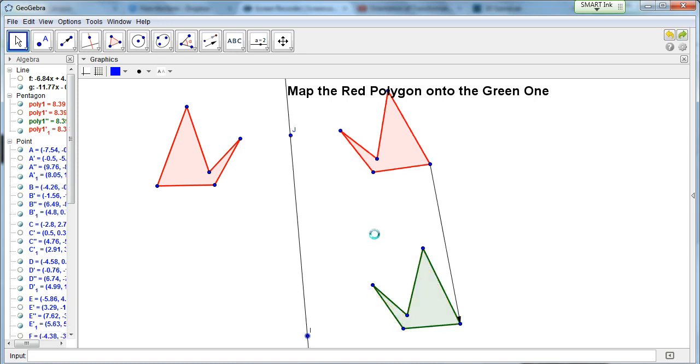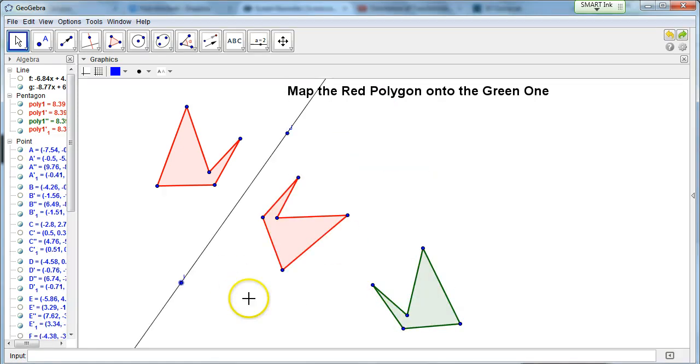Now let me show you something else too. Another way of thinking, because there's more than one right way to map a figure onto another one, is that when I made my reflection here, this seems like it could just be a rotation, right? We could have taken this red image and rotated it around some point to map right onto here. And so to rotate, we have to ask ourselves, okay, what do we need to rotate? Well, I probably should find the center of rotation and then find out how far it rotated, and then rotate this figure around that center point by the angle that we need. So let's find that real quick.